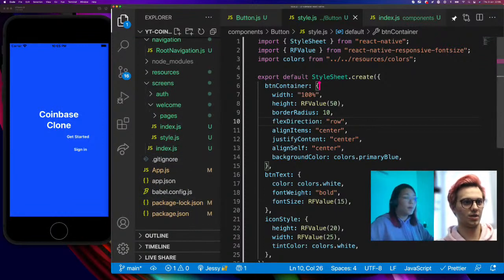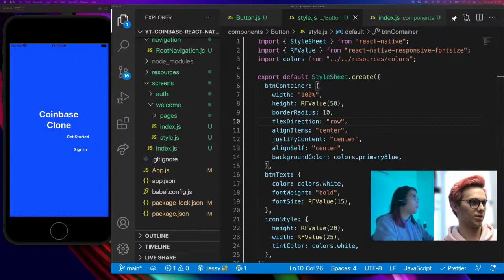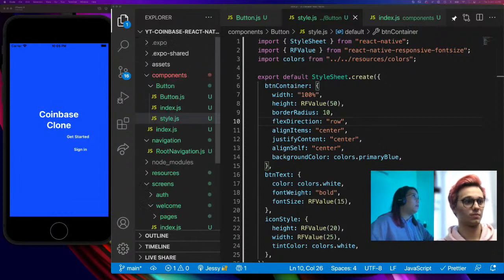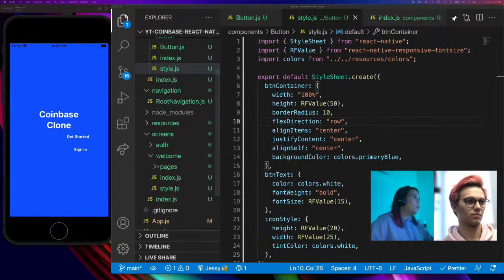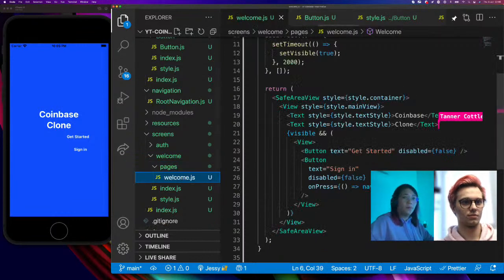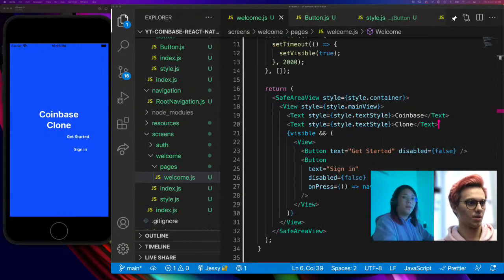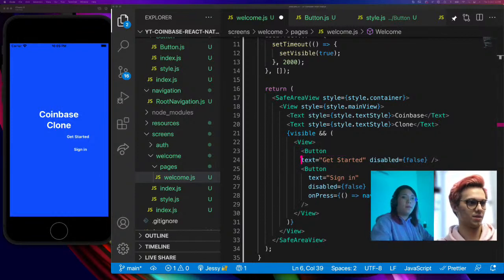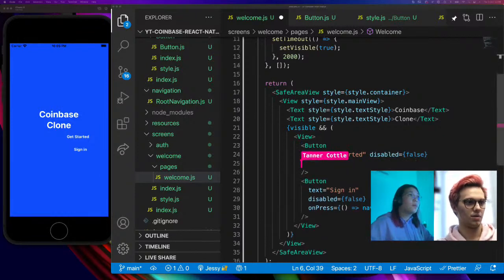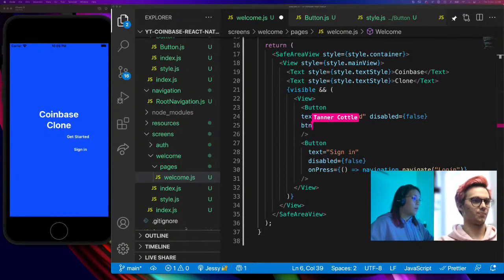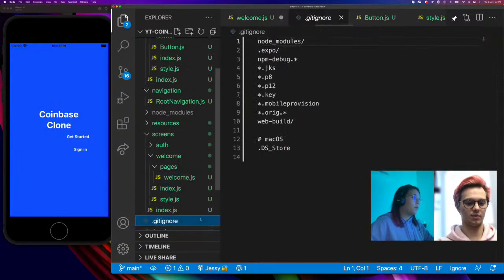Yep. So next we want to actually start passing in some of the styles. So we need to go back to our welcome page. So welcome.js. Yep. So far we've passed in text, we've passed in disabled, and now we need to pass in button style.